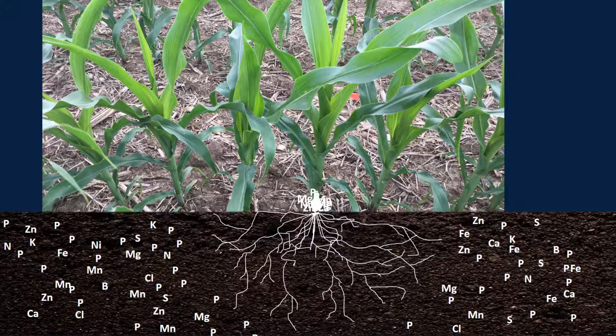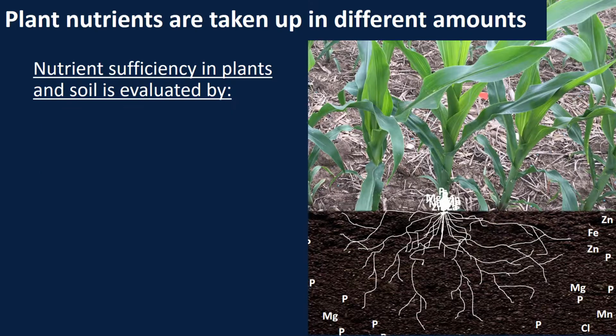So we can use these nutrients the plant needs to really grow, to stay green, to stay healthy, and produce the fruit, or whatever we're going to eat of that plant. And there are several different ways we can determine if we have sufficient nutrients in our soils for our plants. The main way we can do this is by soil testing. So we take a sample of soil, we test it to determine how many nutrients are there and if we have enough to support the type of plant that we're growing.